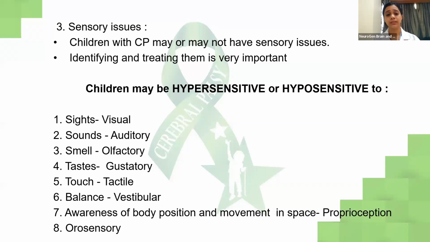Whereas hypersensitive, for example tactile hypersensitive, means the child does not like any surface. The child will just walk on toes, that is tactile hypersensitive. He will not like a smooth surface or a textured surface. He will just walk on toe. He will not like a watery surface. He will not like a muddy surface. So he overreacts to that, that is hypersensitive, and seeking is hyposensitive basically.